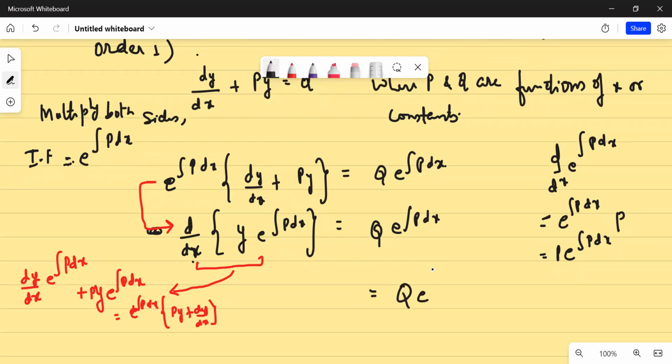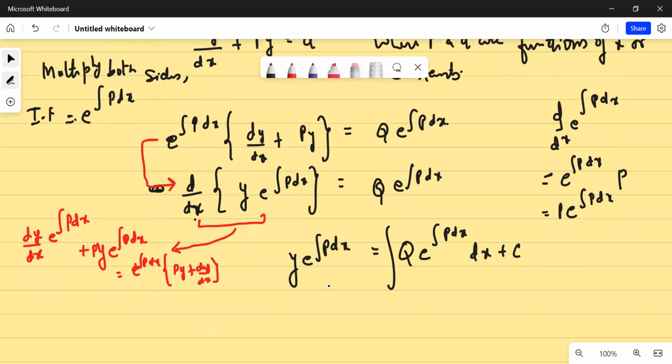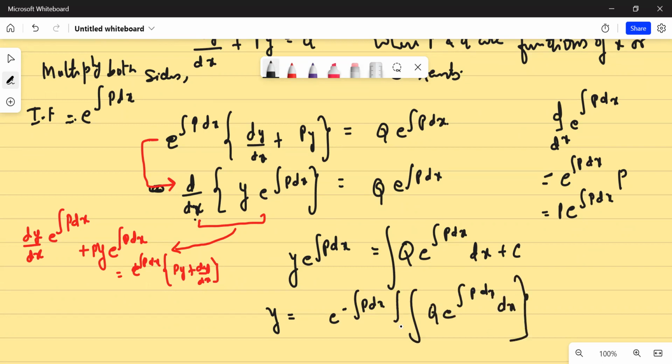Now what I would do, I would integrate this stuff up. So therefore, integration of e power integral p dx, then there is an integration dx, and there would be some constant, and this will be like y into e power integral p dx. So if you want to find your solution y, the solution y can be written as e power integral minus p dx, then integration q e power integral p dx, again dx, and then there would be plus c e power minus integral p dx. So this is how you find the solution to a first order, first degree differential equation.